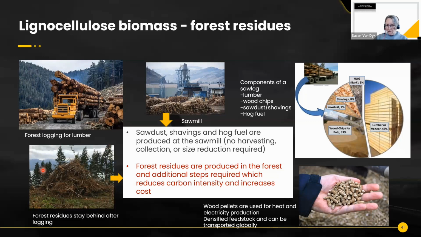The problem is you might be able to get this at $60 per ton, but this is like selling in the UK for like $160 per ton. So it will make a big difference in terms of the price of your SAF. Remember, the feedstock has a huge impact on the production cost.